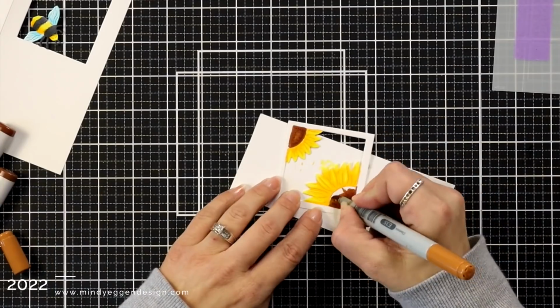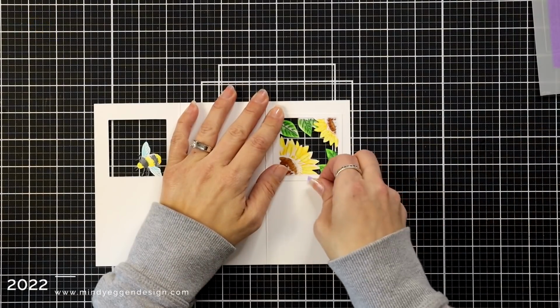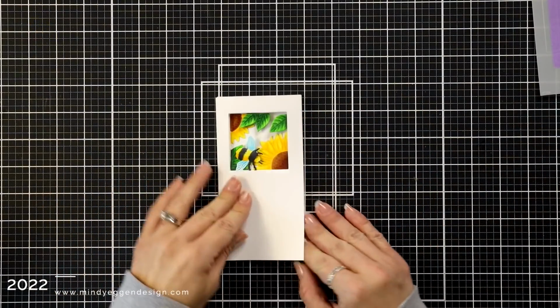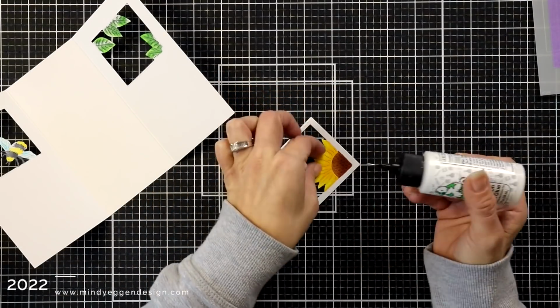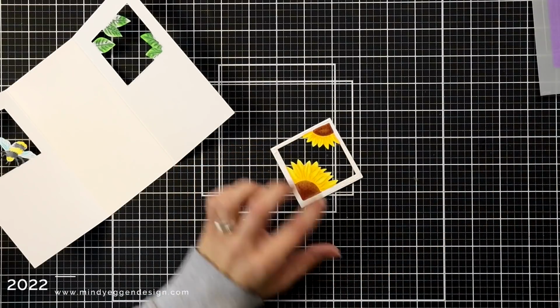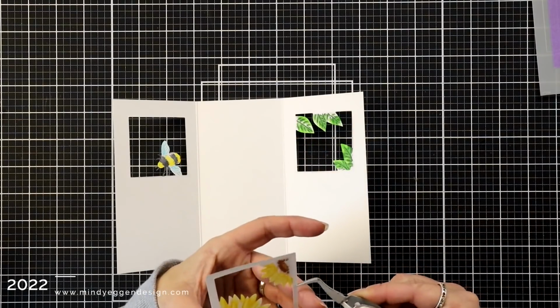So after I have everything colored in, I kind of place this behind the window that it's going to be, just to get an idea how it's going to look. And I'll just hold that there temporarily with low tack tape. And then I can fold my trifold together to get a good idea. So for attaching this one, I am just adding a little bit of liquid glue to that frame. And then using my tweezers, I'm going to place this behind my leaves.